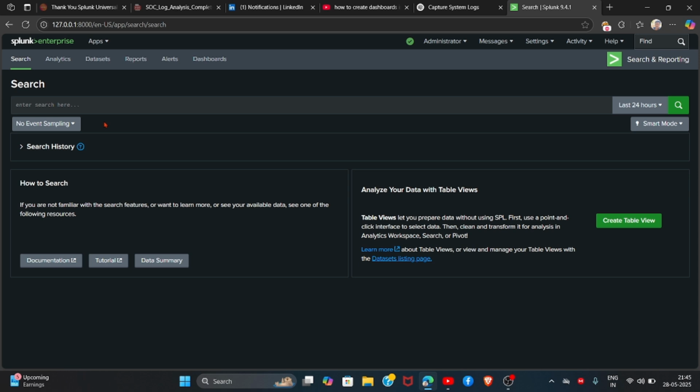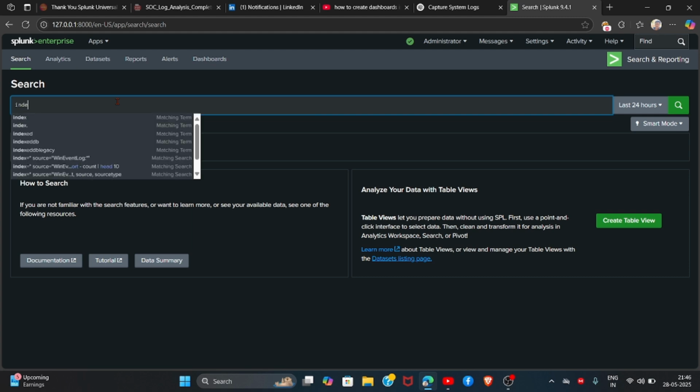Let's see how to create dashboards for real-time logs. Today we are going to create a dashboard in Windows from live logs. But how do we set up the forwarder, the universal forwarder agent? Let's see. If you download Splunk Enterprise and run it on the local machine or localhost, it will automatically select the Windows event logs. Let's see how it was done.